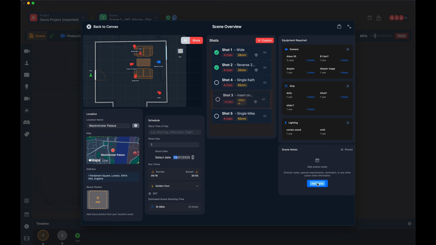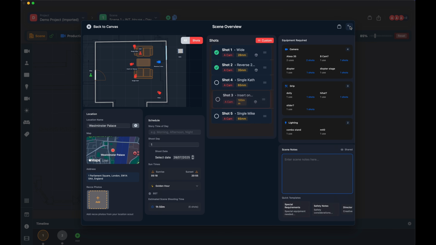We've also got scene notes down here. So again, this is just a really quick place that, especially in prep, it's a good way of just noting down some information from the director. And we've got some little templates, so we could put in some safety notes if we had notes on safety for this scene. If we're the director, we can put in some notes that we want there. It's just some kind of ideas of what you might put in as notes, basically.